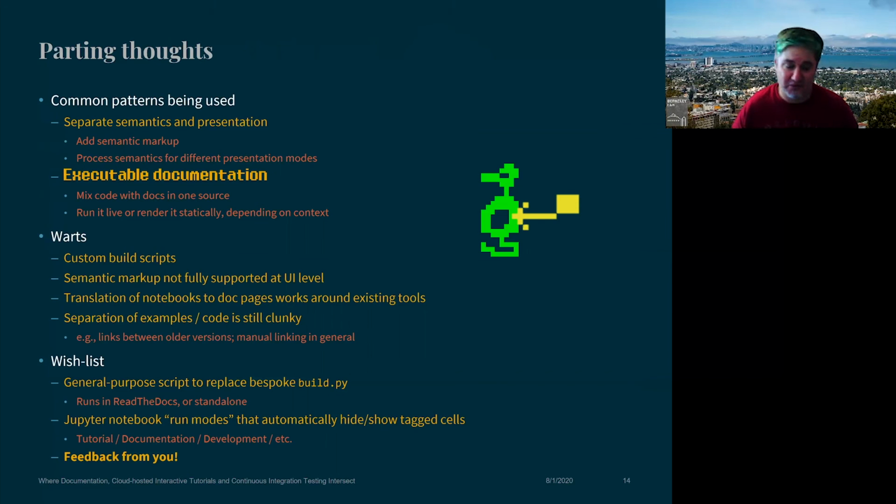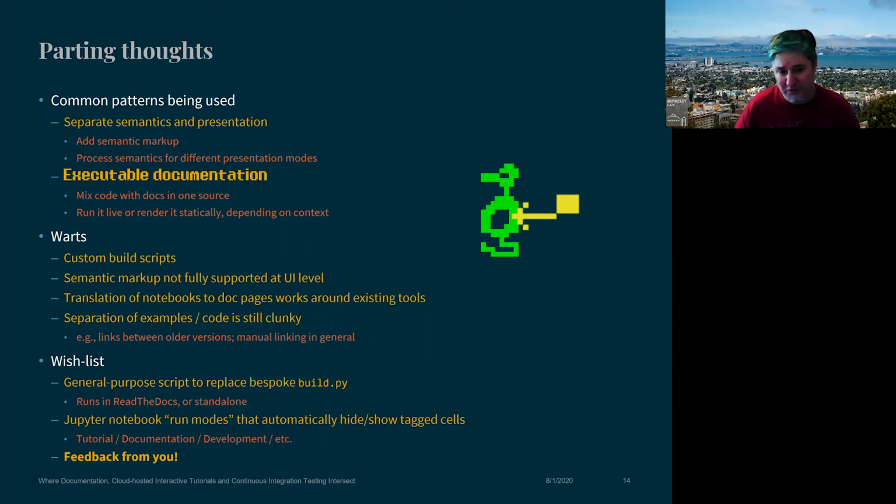So our wish list is very related to the warts, really. It would be nice to have a general purpose script that had a little bit more community support and buy-in, or at least the main part of what it does, which I think is mostly general. The idea of building this in these different modes is something that other people probably want as well. It'd be nice if this just ran and read the docs or standalone easily, and it's supported in those modes.